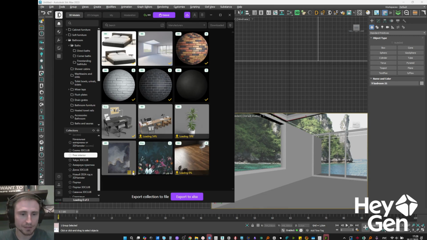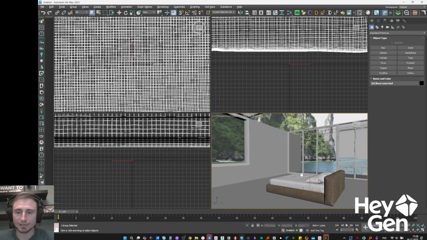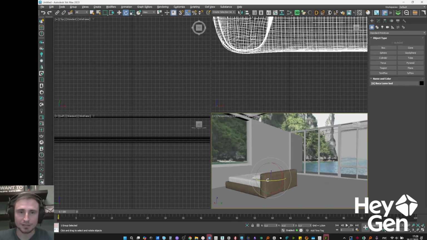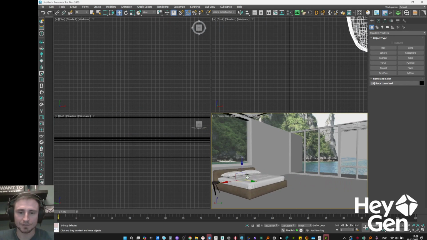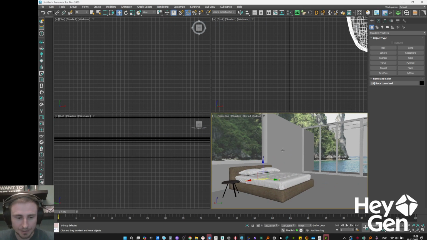Come to our interior. Let me download the things we'll need there for now. And here, for example, is the bed. Yes, it has never been easier to transfer a bed into 3D Max. That is literally in one click. Just like that, we place it wherever we need.